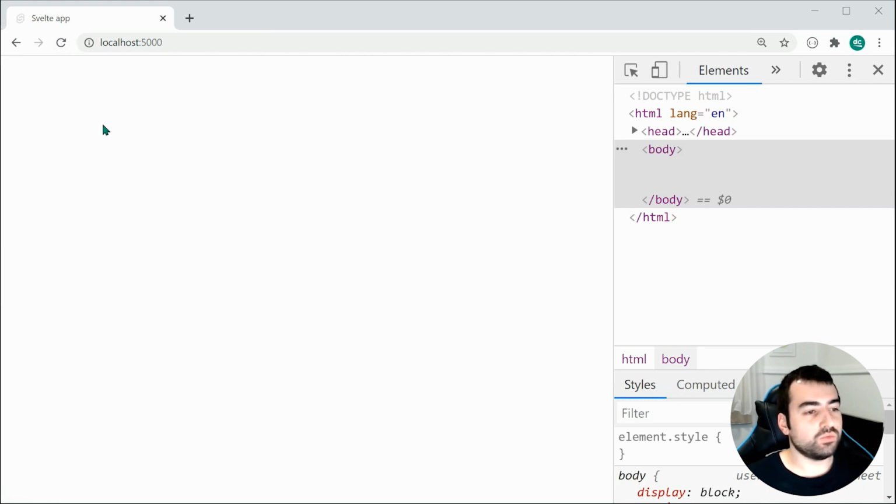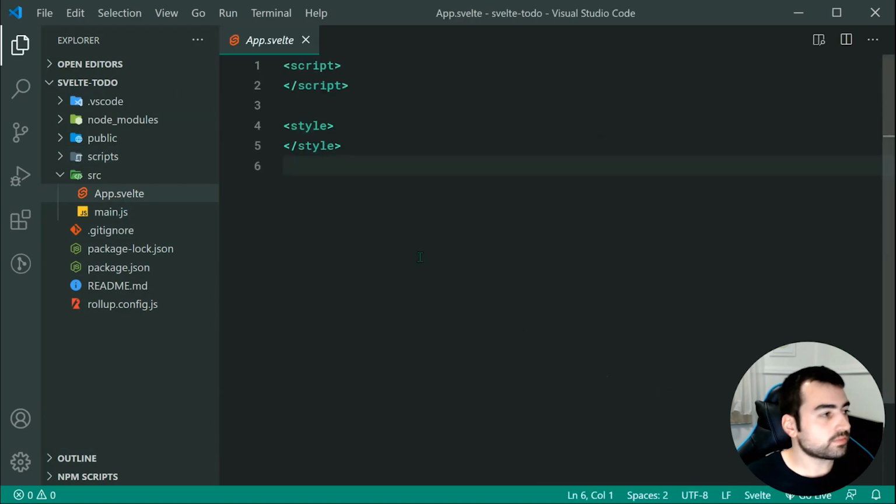So now we can begin work on the actual to-do list. Just a quick rundown of what's going to be happening. Essentially, inside the App.svelte right here, we're going to have two main components: the header and the actual list itself. Inside the header we're going to have things like the list name as well as the number of completed items, and the list is going to contain the input field to create a new item as well as list each individual item.